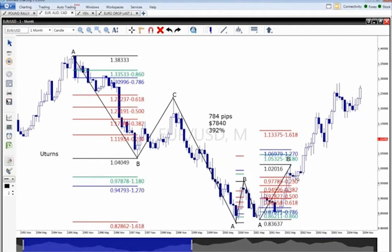Where's it supposed to go then in that case? It's supposed to go red to red in the future, and look, it does. And when it gets there, what happens? It changes direction. Why? Because we're on a new sequence at that point. So how do you know what to do? You just draw another Fibonacci.